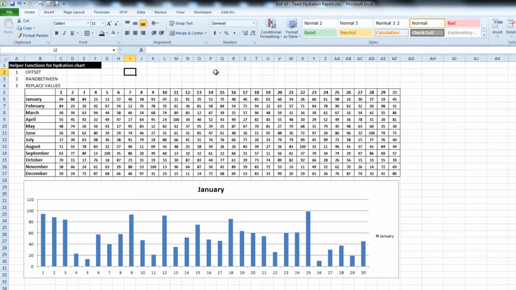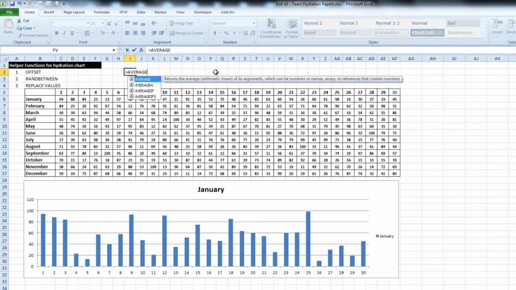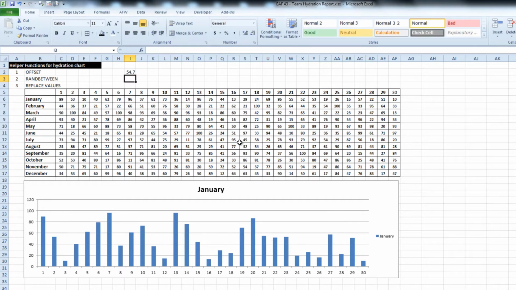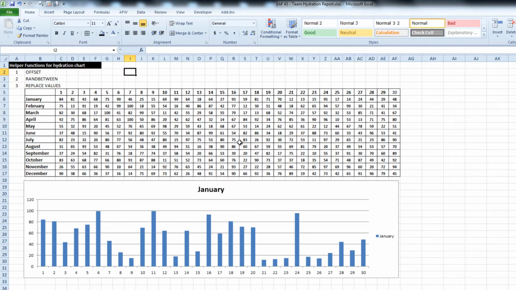The other thing that causes RANDBETWEEN to recalculate is if you do something like write a new formula. So I'm just going to select a few cells and hit average, and you'll see that when I hit enter, everything recalculates again. So if you've got a lot of RANDBETWEEN stuff, it can be a little bit distracting, especially if you're checking from multiple sheets, because by the time you go back to the old sheet to check the data, it may have recalculated, particularly if you have hit save. So RANDBETWEEN has got some good applications.